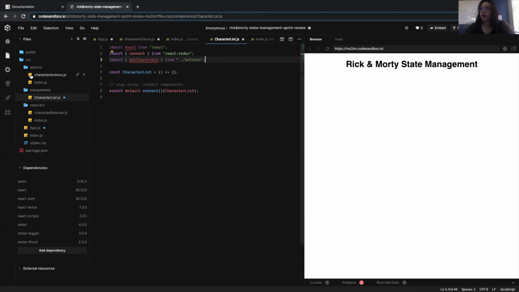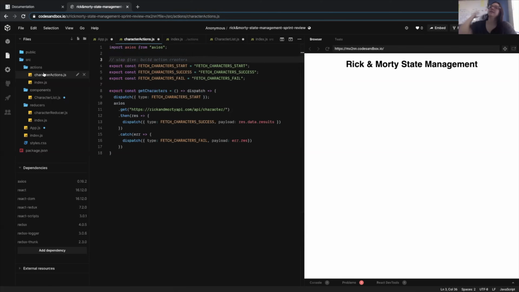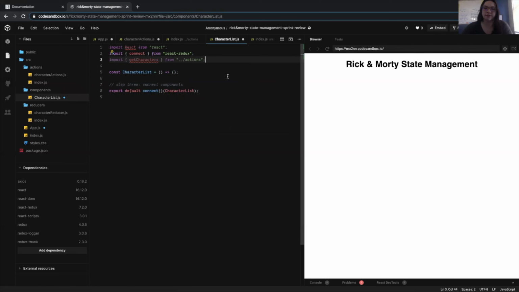There we go. So in our actions, we named this right here, we need to get characters. So this is the event that we want to happen when we're trying to fetch all of our characters from the API. So we're going to have to import that in our character list because we're going to have to call it in here as props.